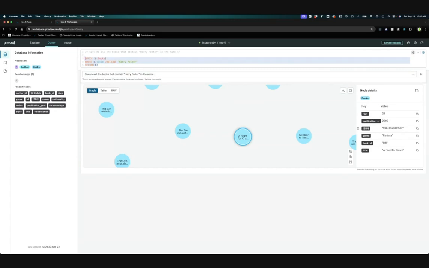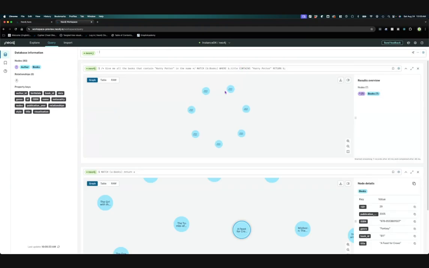Yeah, so match books where the title contains Harry Potter. Boom, all the Harry Potter books. So that's what I liked about this, getting used to the language. I could generate queries using the prompt there.